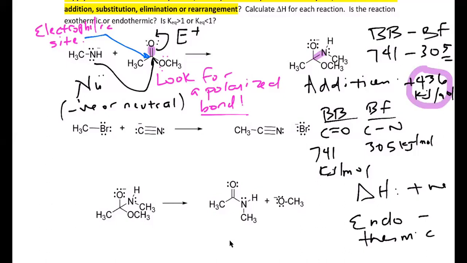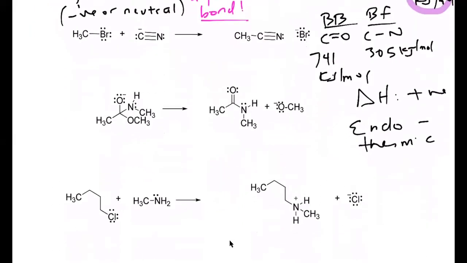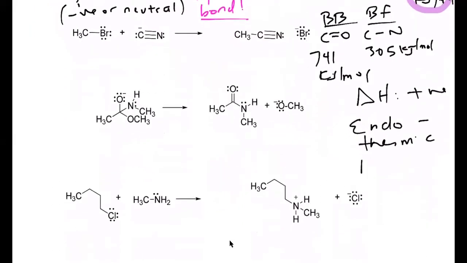Right? What else do we know? What about delta G? Is delta G positive or negative? Positive. It's positive, right? If delta H is positive, then delta G is positive. So we know it's endothermic. The free energy is positive. What about the activation energy? Delta G double dagger. Is it high or is it low? High. It's high.